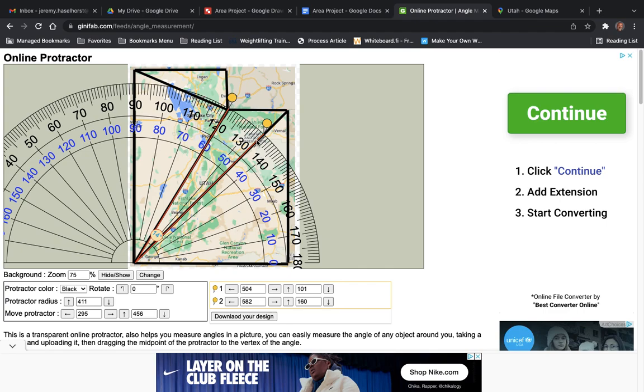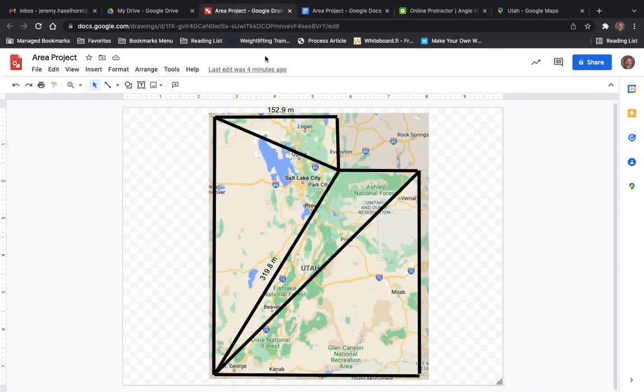And again, notice those are right on my side. So if I need to adjust these a little bit, I can. So let's say we want to go about right there. That one looks pretty good. And you can see right here that my angle is 14 degrees. Okay, so if that was the angle that I wanted to find in my protractor, I just found that really easy. All right, so now let's go back to my Google drawing and let's add that information onto my diagram.